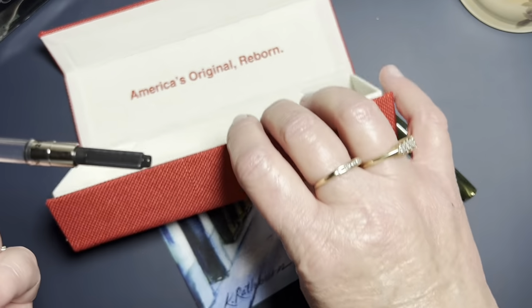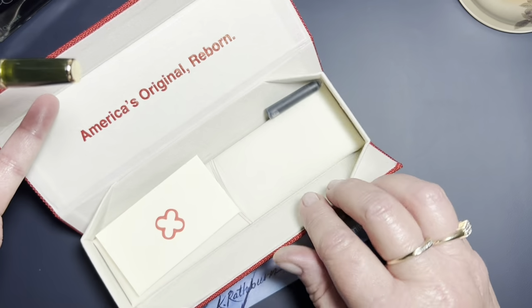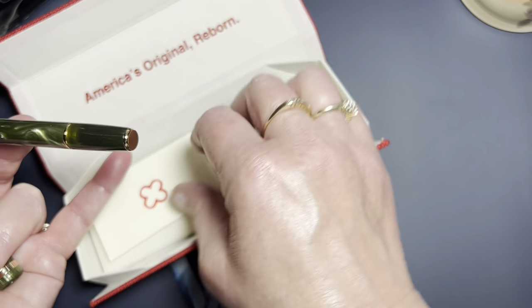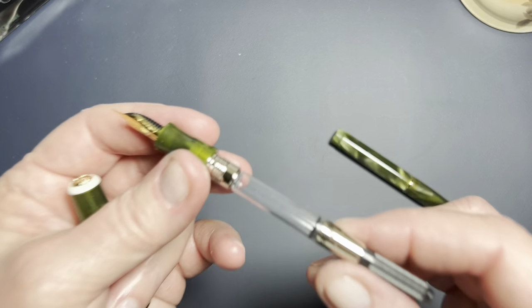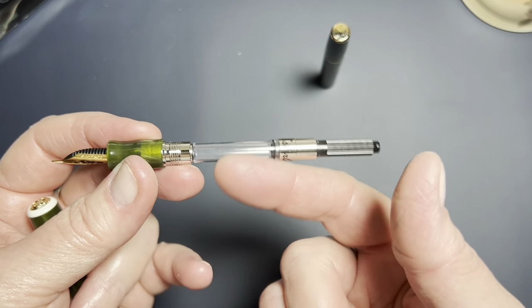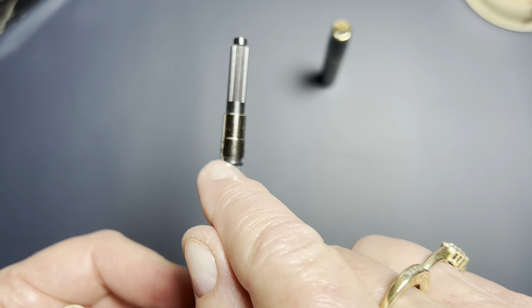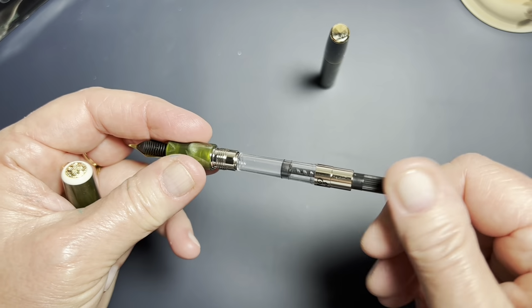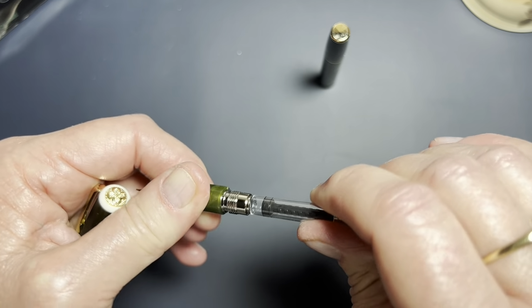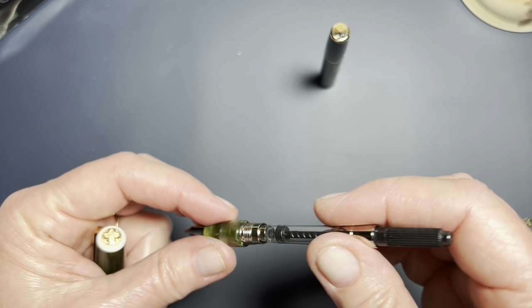So here we have, let me move some of this stuff out of the way. Oh, and before I move the box, just let me say it does come with the converter and a cartridge there that looks like black ink. Now back to the pen. So our glass, looks like glass, maybe plastic. It does have on the band here Esterbrook's name around here. And it is twist. Let's see if it's threaded. Okay, nope. Just push in converter in here.